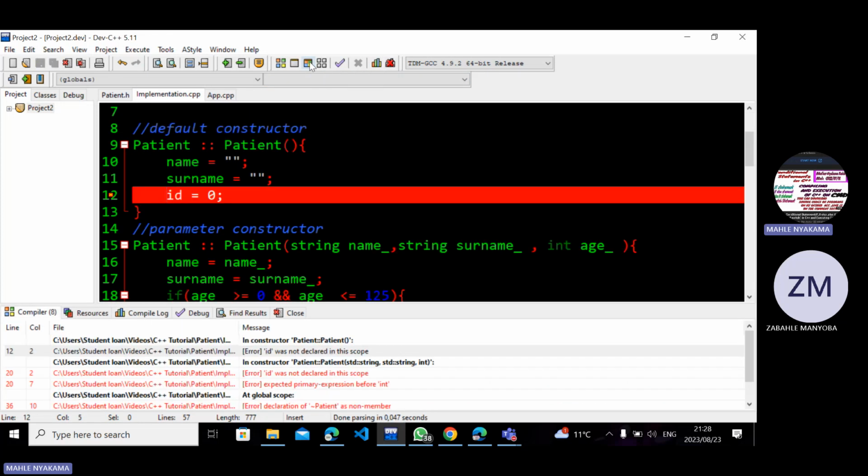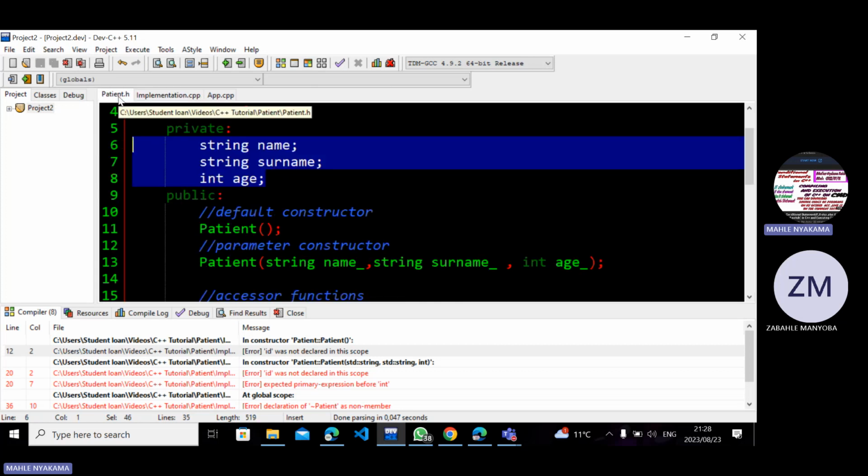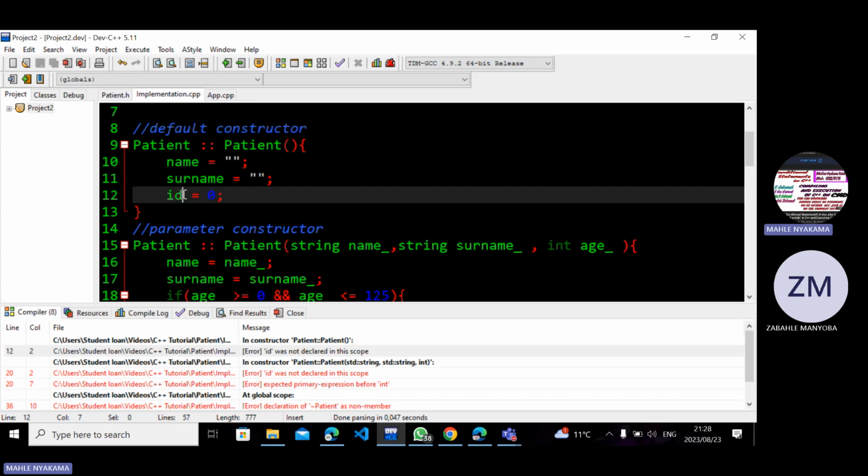We compile our code again, and then our ID was not included in the scope. Then we go and see what is the problem. Oh, the problem is there. It's age, so we modify that one to age.